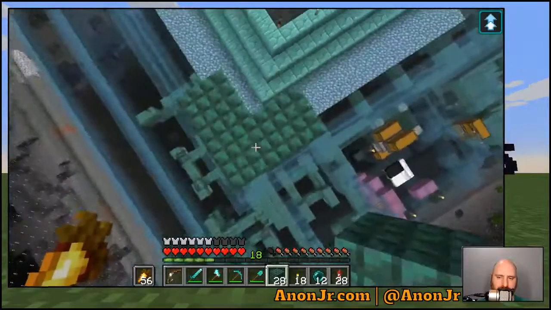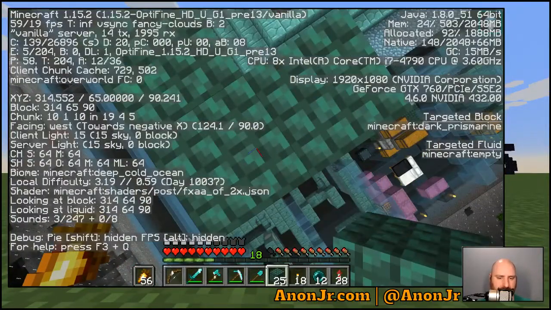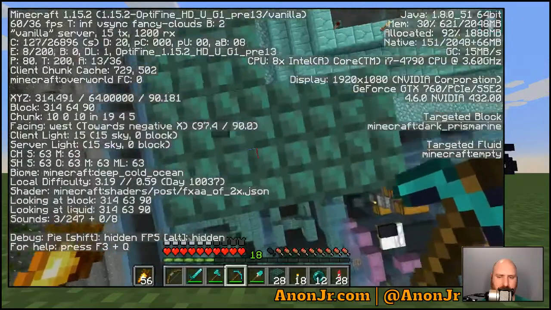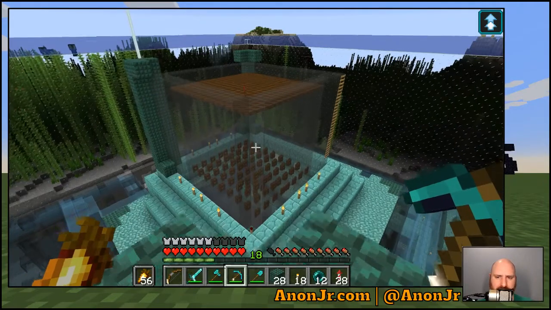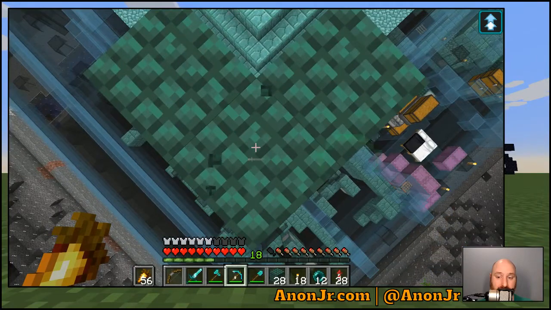Important ingredient. What? Quartz. Otherwise, none of this works. Quartz? Wart. Oh, wart. I was going to say, I don't remember quartz being an important ingredient. I think I just made that would be an expensive potion, I'm just saying.